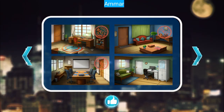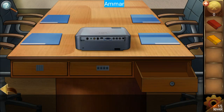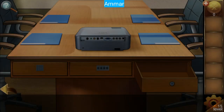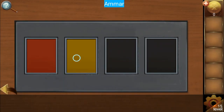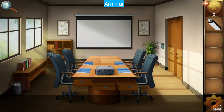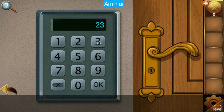Level number 15 — look in the dustbin and get the key. Get a book, use the key. Get another book, then look at the drawer — get the books, it's red, yellow, and black. Get the USB, use it — two, three, five, two, three, eight. Let's get out of the room.